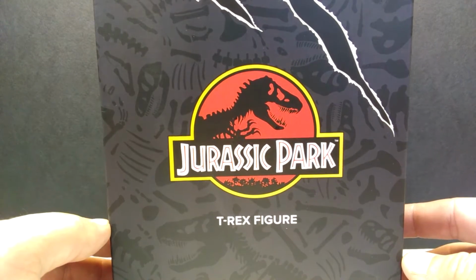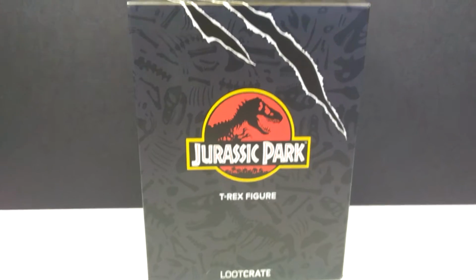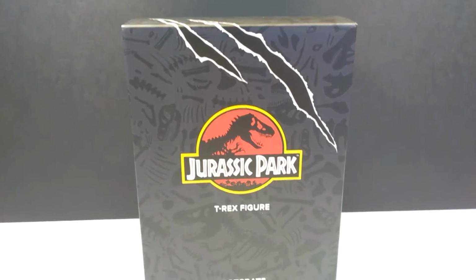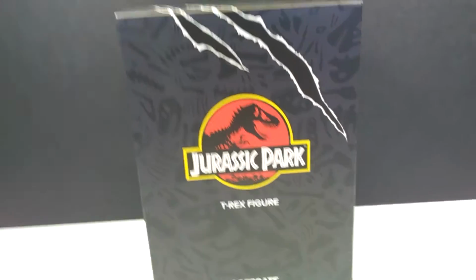I love the box that we see on the front here. You have a little image there as far as the background of many different dinosaur bones, and you have some slash marks here on the front of the box, as well as, of course, a beautiful Jurassic Park logo right there front and center.